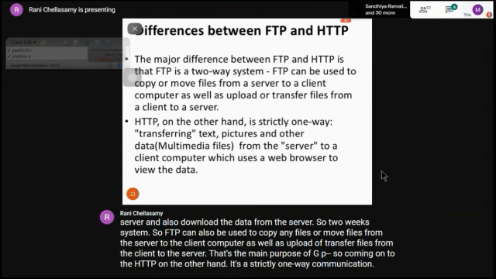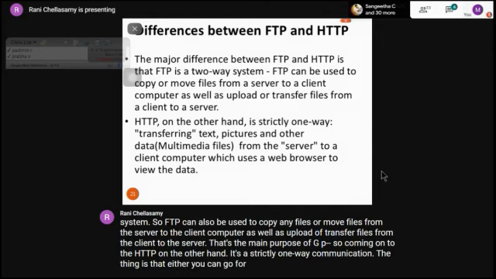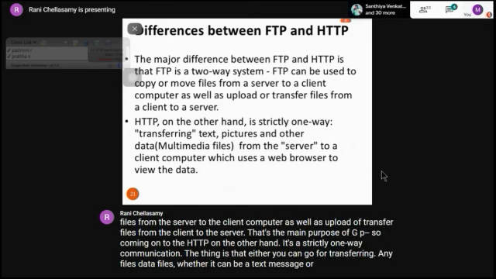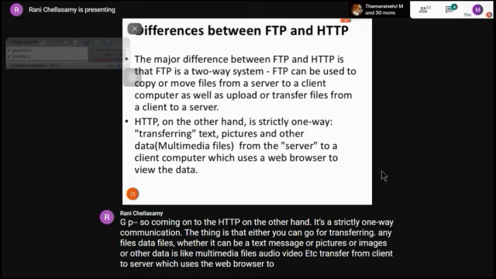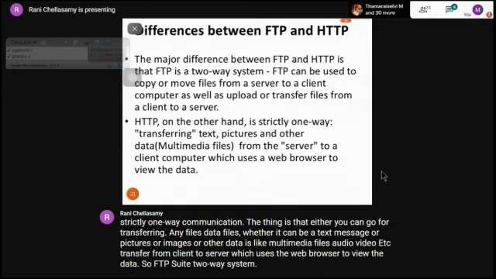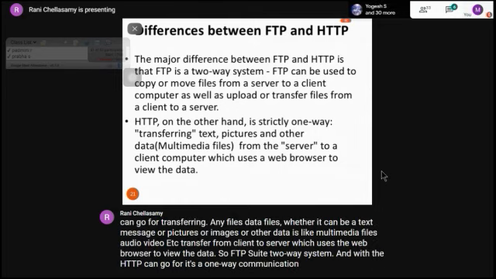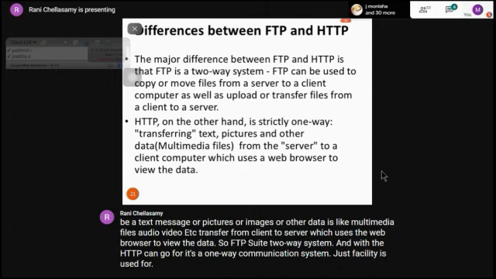You can transfer data files, whether text messages, pictures, images, or other multimedia like audio and video, which uses the web browser to view the data. So FTP is a two-way system, while HTTP is a one-way communication system, used just for acquiring data from the server.